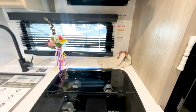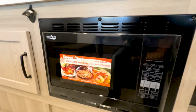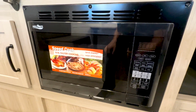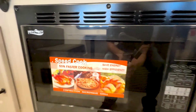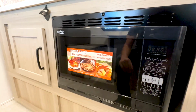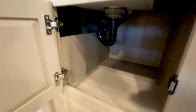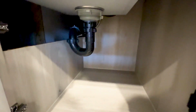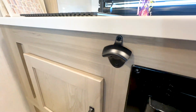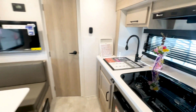Down here, you got the convection oven. So you don't get an oven, but you get the convection oven. Some people don't want ovens, so this is a nice option instead. And then you got a little cabinet down here, easy access to your plumbing. You even got the bottle opener right there. That's the deal maker. What do you guys think?